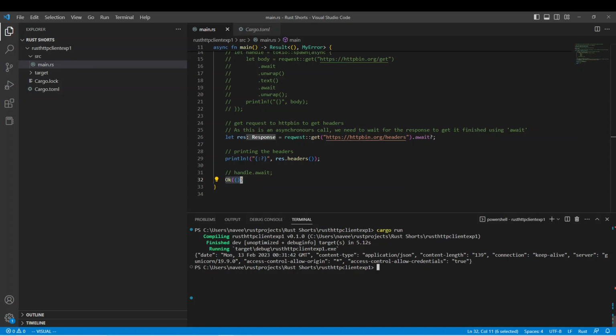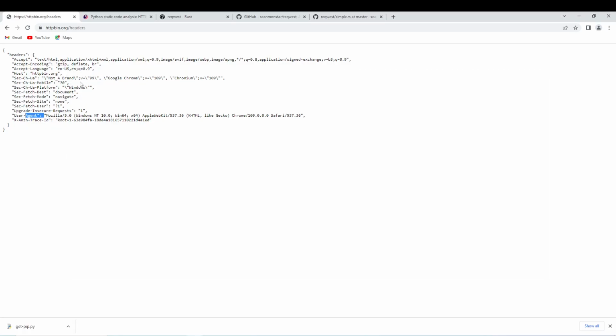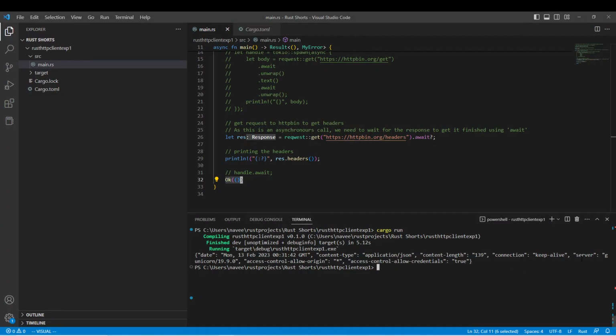Content JSON, user agent Mozilla 5.0, connection alive.